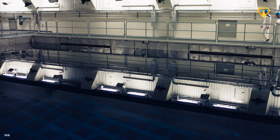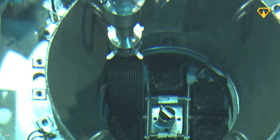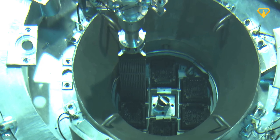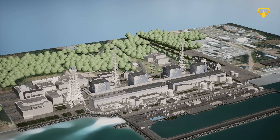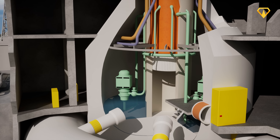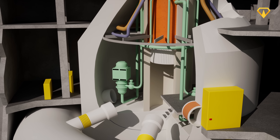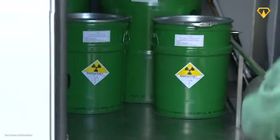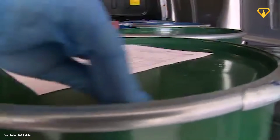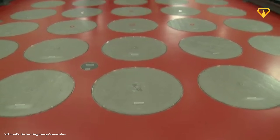Just like in active reactors, the water in spent fuel pools has to be constantly cooled and circulated so it doesn't evaporate. Without the water, the radioactive fuel rods would eventually overheat and melt, releasing radioactive material. This is similar to what happened at Fukushima in 2011, when the earthquake and tsunami disabled the cooling systems, leading to a catastrophic meltdown and hydrogen explosions which released radioactive material into the environment. When transferring the waste into dry casks, they still need to be monitored regularly for signs of damage, leaks, cracks and temperature fluctuations. And when you factor in that spent nuclear fuel stays radioactive for up to hundreds of thousands of years, it really puts into perspective how this is just a short-term fix.